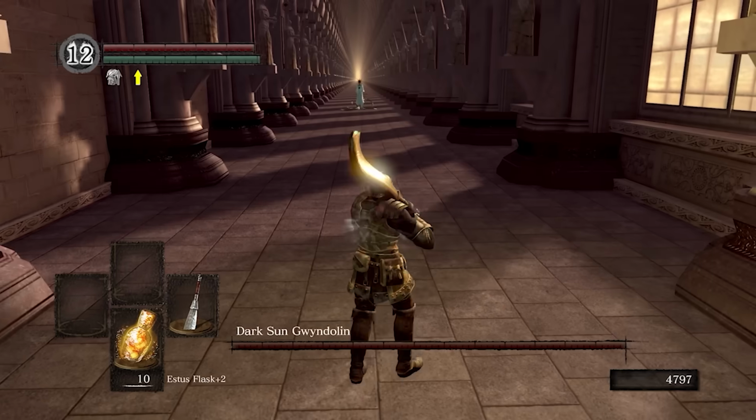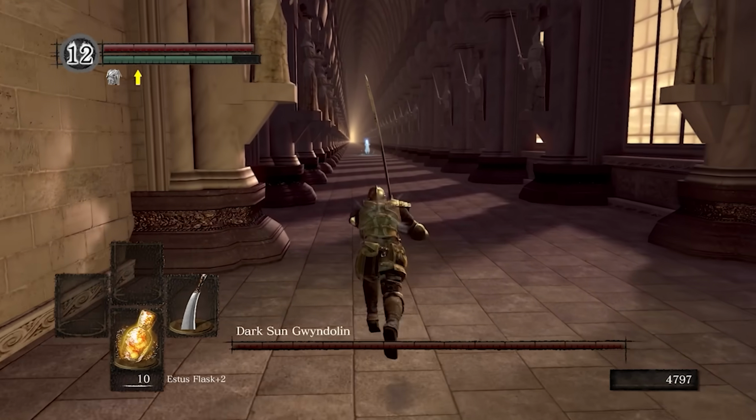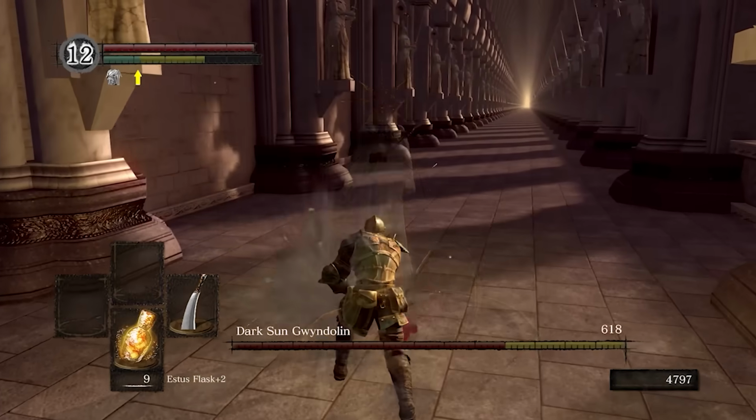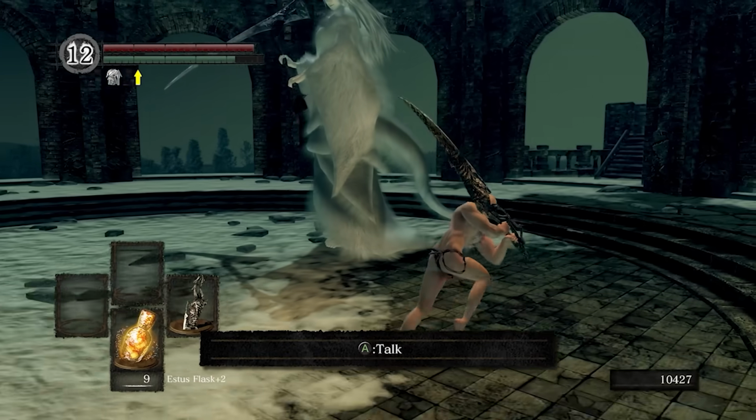For Gwendolyn, I decided to do no rolling, but honestly no rolling for this fight isn't bad. You can just run side to side to dodge everything, and Gwendolyn is so squishy it only took 4 hits to kill her. Alright, time to turn this up to 11 for Priscilla.